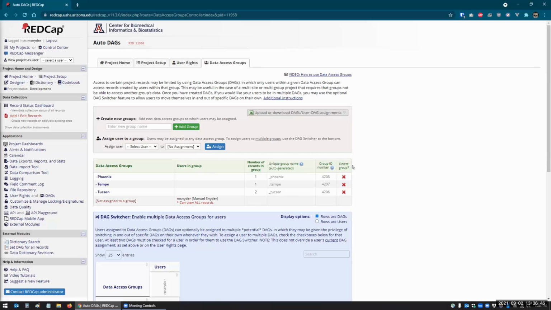So if you want to utilize this module on a project that you've already collected hundreds of records for, you wouldn't have to go back and do it all manually. You could set the field and say, okay, take care of it all for me. Right. That's good. I didn't even notice that it popped up on the side there. I'm glad you noticed that. Yeah. So that's cool. I still recommend that you set up your data access groups first and assign your users, but this is a nice tool that allows you a little more flexibility in setting up your DAGs. That's cool.